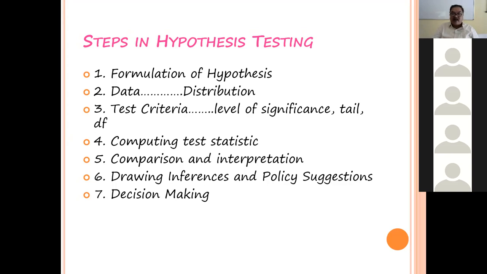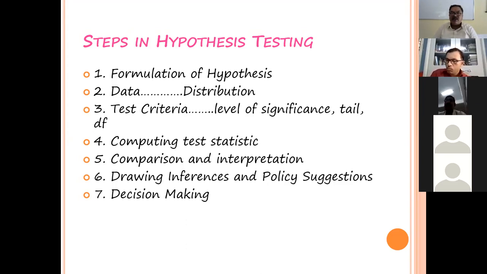The test criteria I already discussed in the previous section. That is, what is the level of significance. Level of significance means what margin of error I can allow, whether it is 5%, 1%, or 10%, and you have to decide. Most science people go with 1% or 5%. In social sciences, we go with 5% and 10%. Sometimes you also go with 1%.